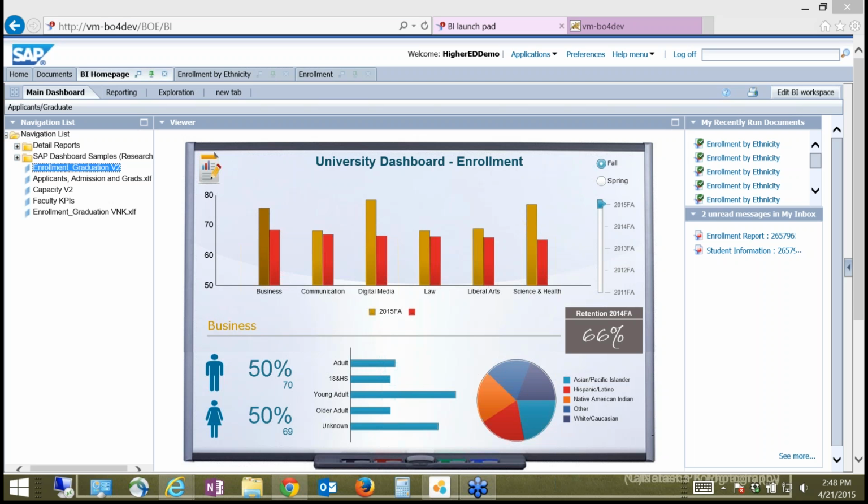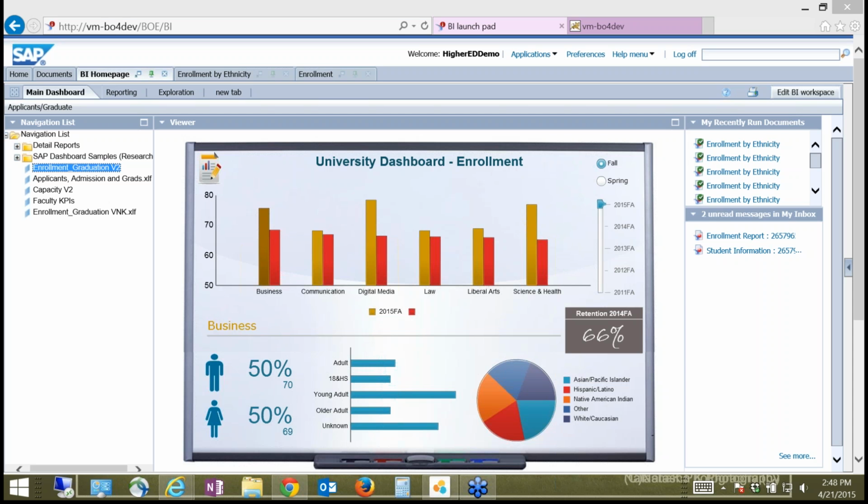And I'm just going to walk through a process for creating a new ad hoc analysis report. So if we wanted to build our own report, all we have to do is figure out which objects or which items we need to include in that report. So let's say I wanted to find out what were my most popular programs by term. And I can do that by measuring the enrollment figures for those programs. So let's start with bringing in the terms, and then I'll bring in the program, and then I will bring in the number of students.